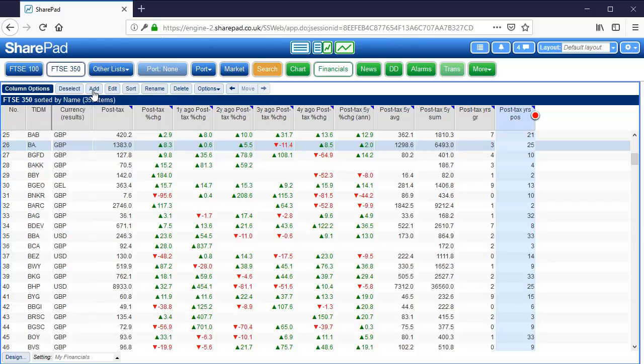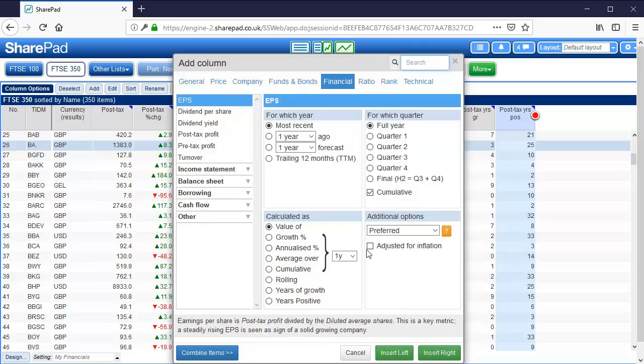And before we move on to the next section, the very last thing I wanted to point out is this: adjust for inflation. If you don't select it, as I have done up until now, it will just simply use the post-tax profit figures as they were posted at the time.